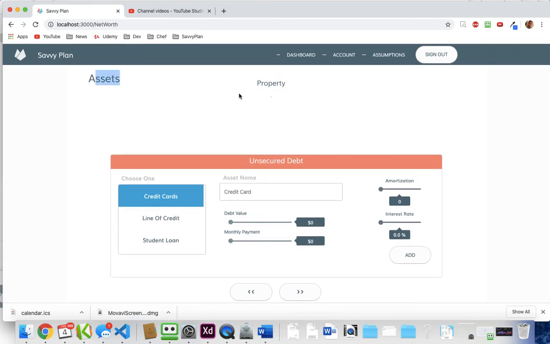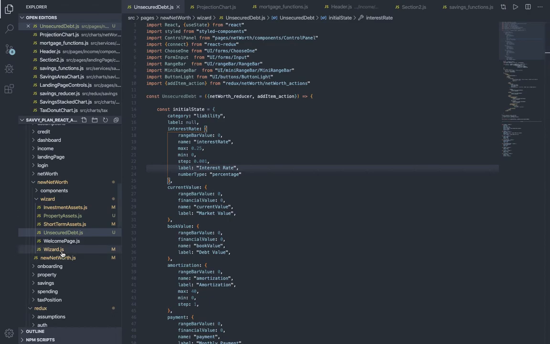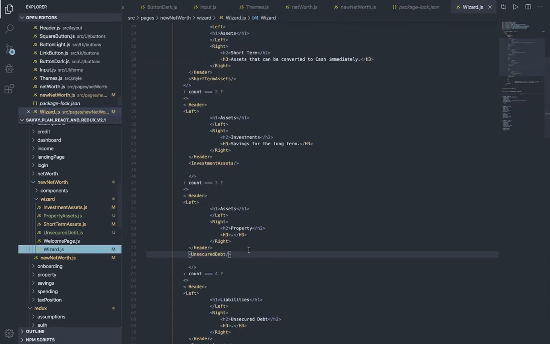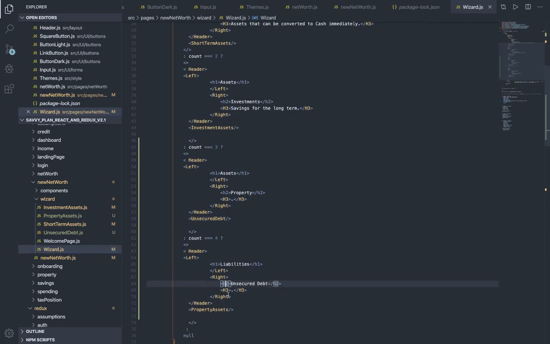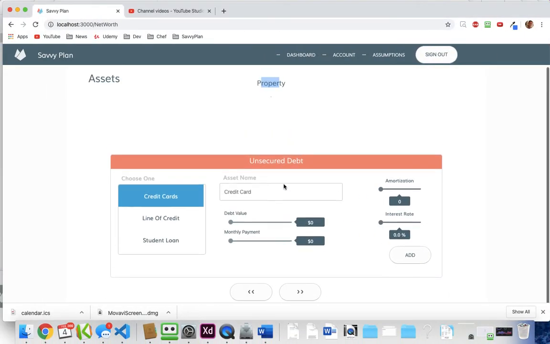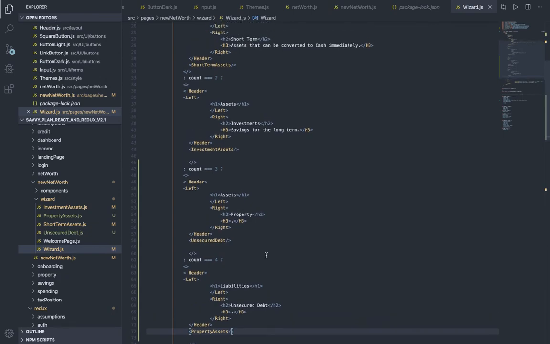I also need to change these titles here. That's not good. So that's in the wizard. Now, for some reason, it is showing these guys. I don't know why it's doing that.